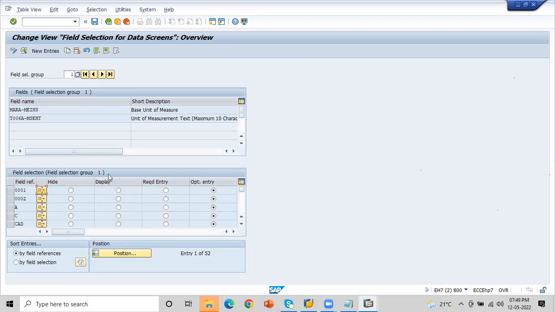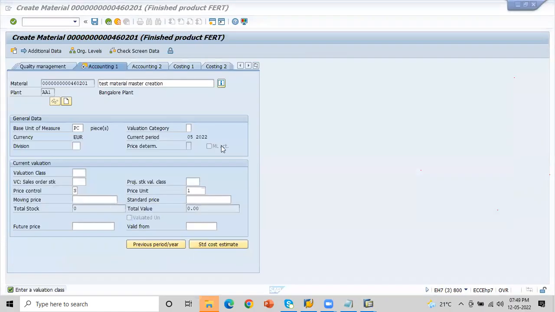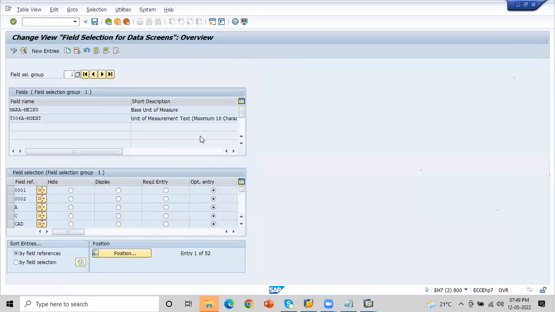Whatever fields I want to put in hidden, I will group together, and that group I will assign to my material type. And whatever fields I want to make display only, I will group together, and that group I will assign to the material type.